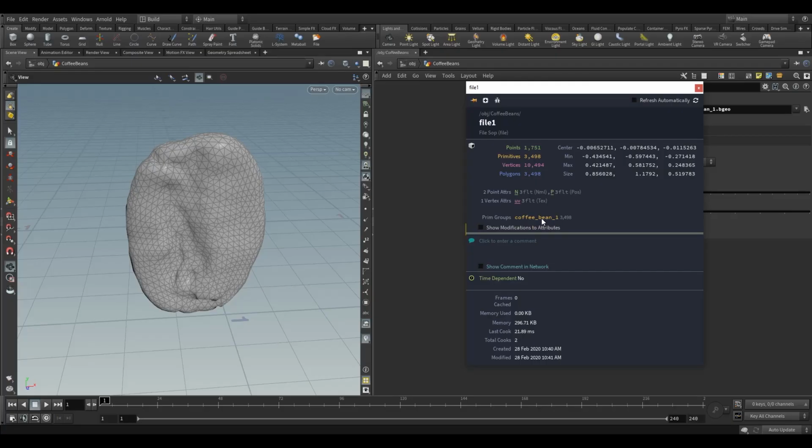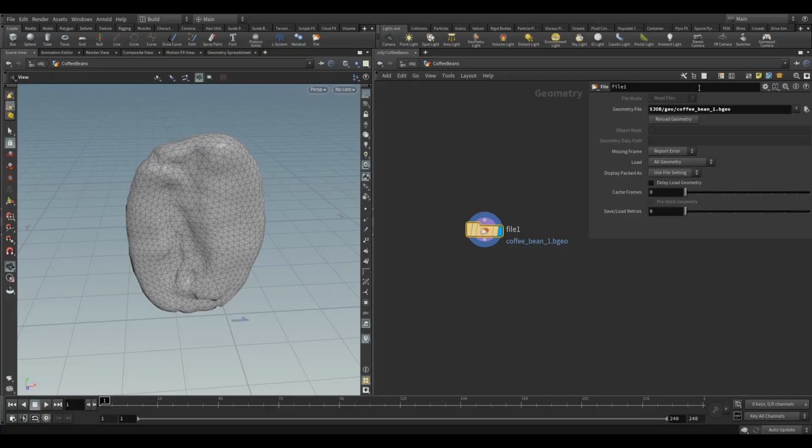Really, it works in the same way as other attributes. A group has a value of either 1 if it's in the group or 0 if it's not in the group. Okay, so we'll close that.